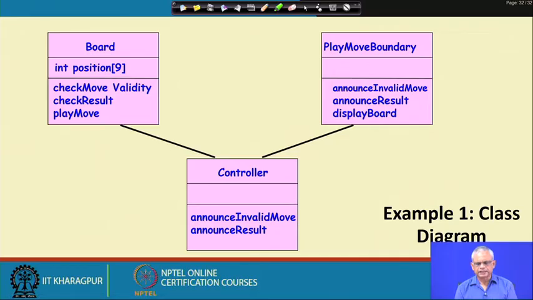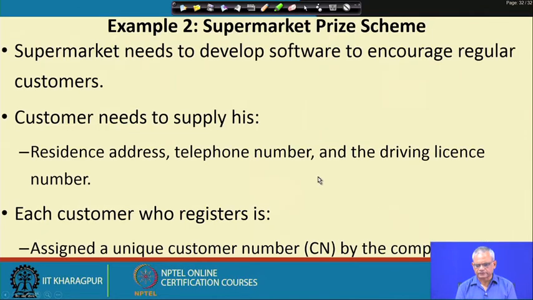Now, once the sequence diagram is done, the class diagram is automatically developed if we are using a case tool. Otherwise, we need to check the sequence diagram, identify all the messages that are sent to this class and put them here. These are the responsibility of this class. For every class, if we go through the sequence diagram, we will see that these are the messages that are sent to this class, and we just list them out here as the methods to be supported, and based on the methods to be supported we write the attributes, and that forms our class diagram.